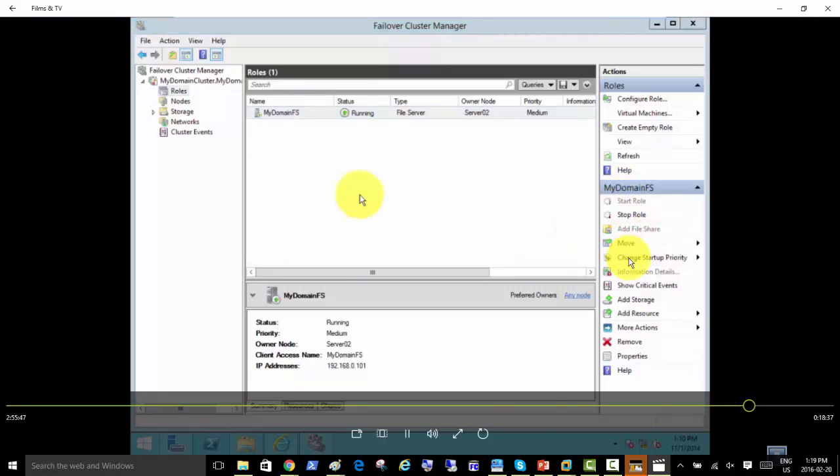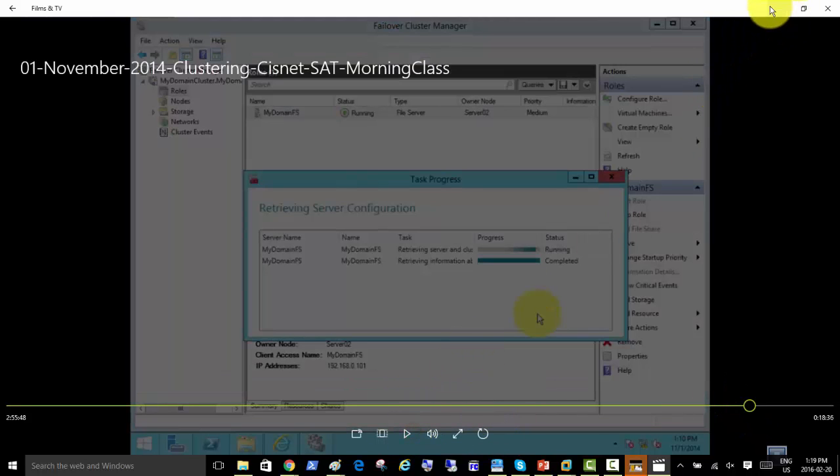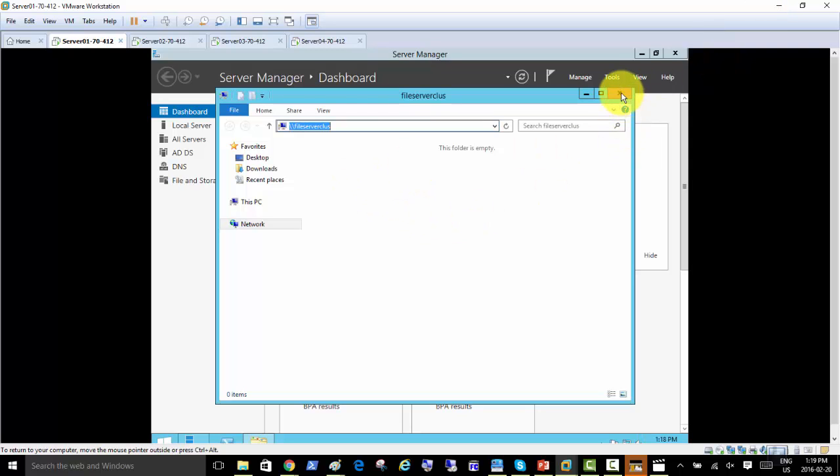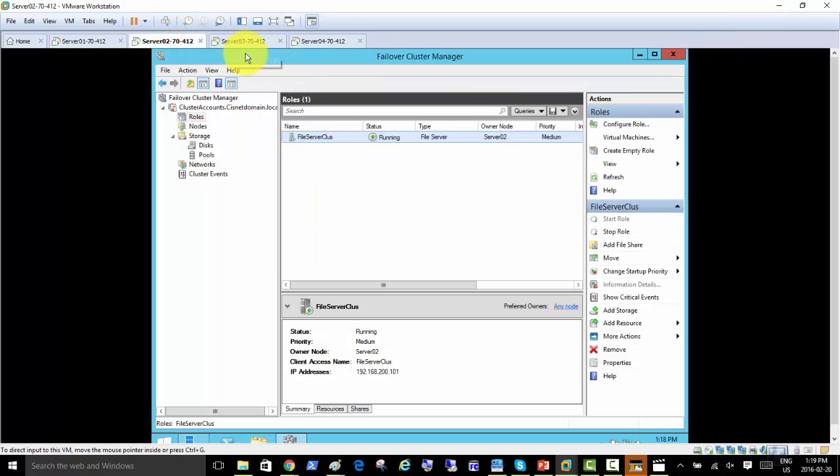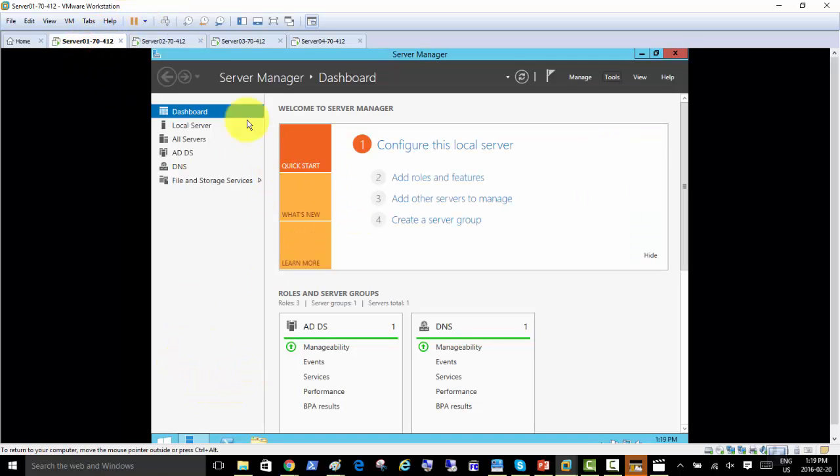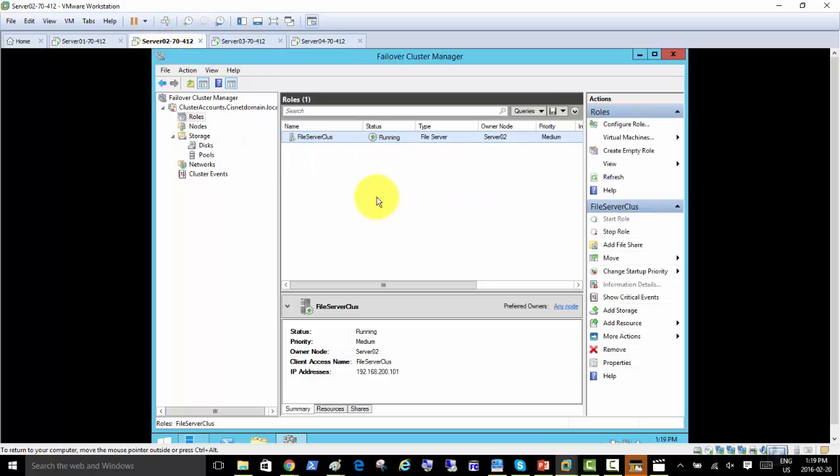Ah, yes, this is a step. So let me explain that. I was trying to see if this file server cluster is even accessible, right? But when I accessed it, it shows me nothing. Why? Because we did not create a file share here, add file share, and this file share has nothing to do with the witness file share. That is a separate term. Add file share just means create a shared folder inside this cluster that will be highly available.